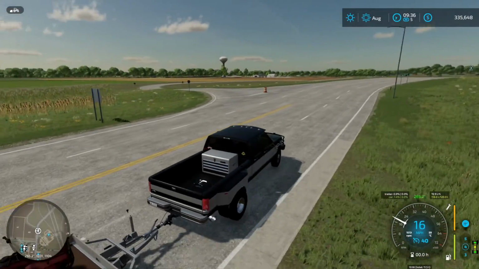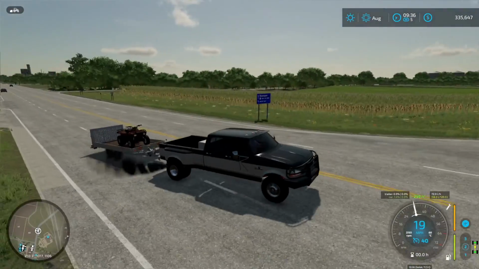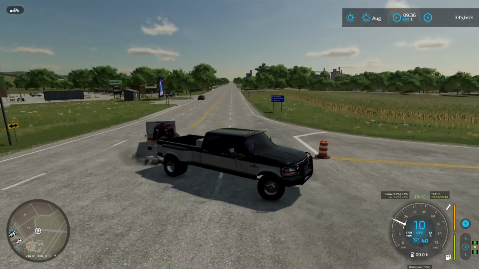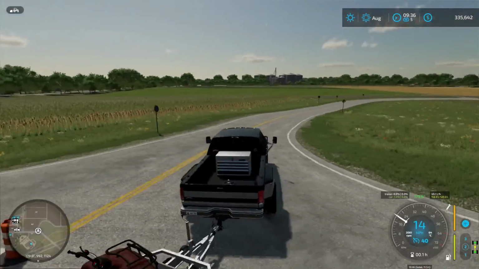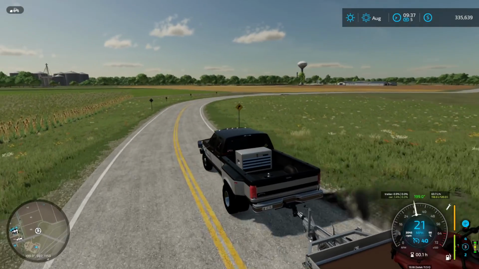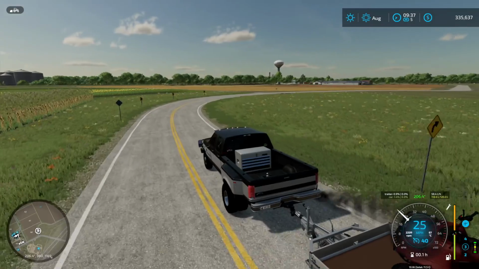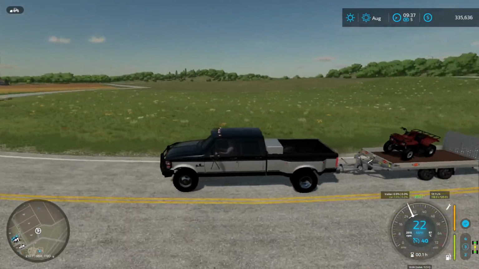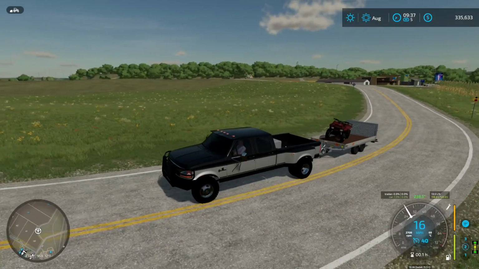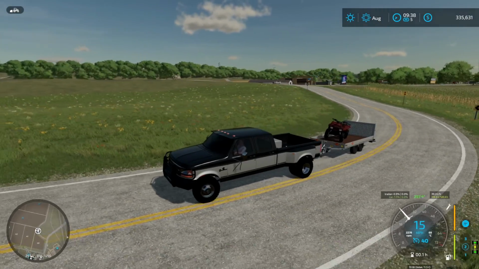Actually, I think that would have been my fault. I don't know what the heck this AI is doing. Like I said, I'm not controlling this, so you see me set it up for the AI, but I think it's also because this is a modded truck. The trailer's in game. Oh, my four-wheeler's about ready to fall off the trailer. The four-wheeler and the truck are both mods.